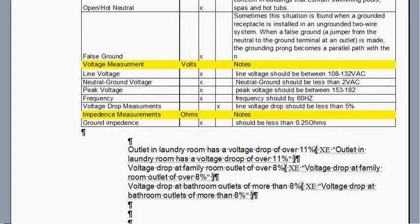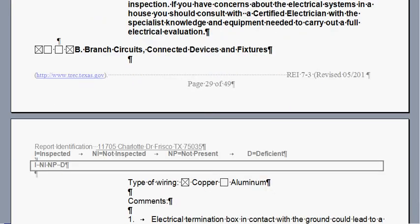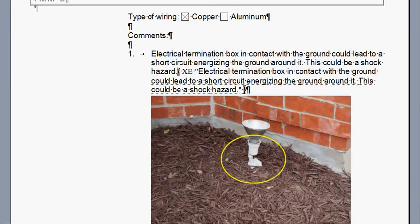It's a matter of tightening up, and an electrician has to do this, tightening up the screws in the outlets and the board. On the front elevation we have uplighters, and they're actually buried. This is dangerous. This is an electrical termination box. It carries 120 volts. If water gets into that box, which it can do, then it could cause the whole area around there to become energized, and you get an electric shock.